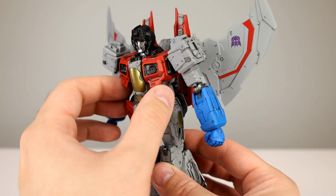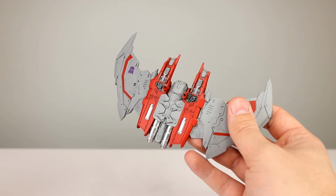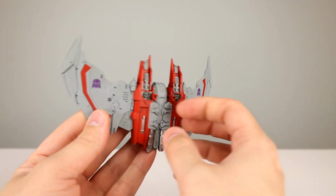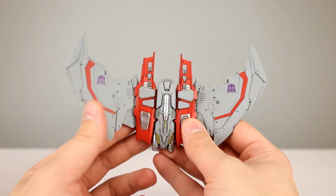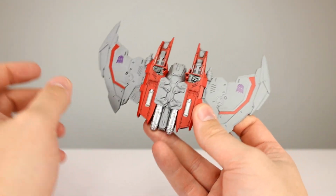Now, as far as articulation goes, we'll start... Okay, I was going to say we'll start by pulling off the wings. I guess you could count the wings as an accessory. I would rather not, but the cool thing is... Well, I'll get to that at the end, I guess. I would count these as just his body part, but if you want, you could count them as an accessory. I'm just going to get them out of the way.